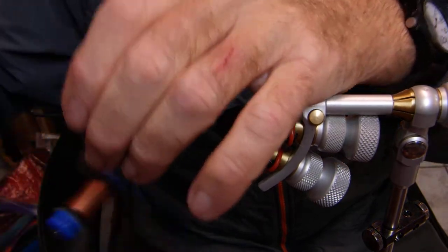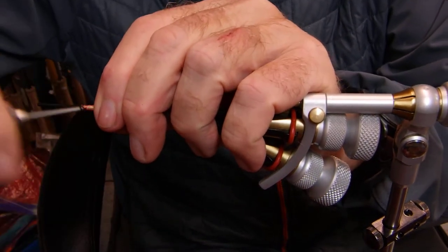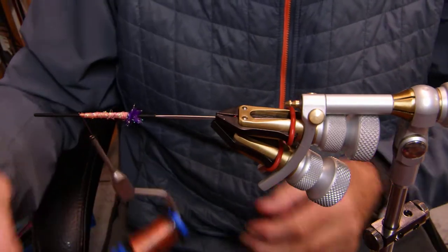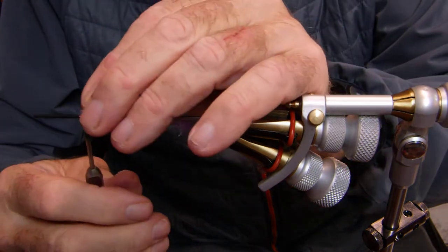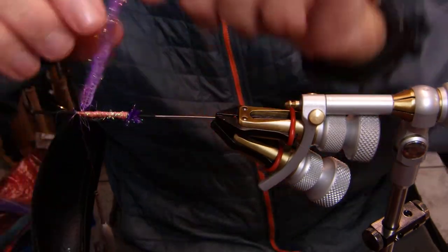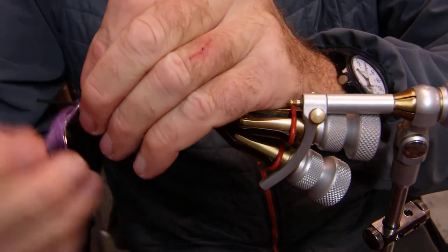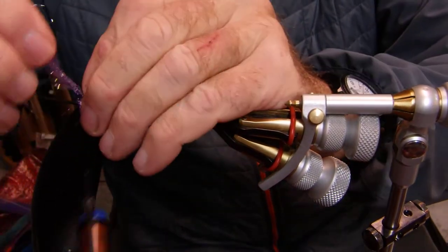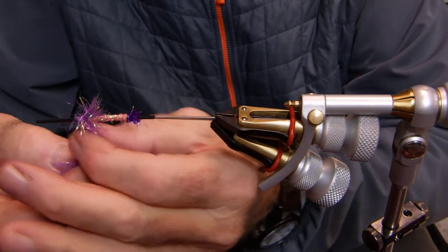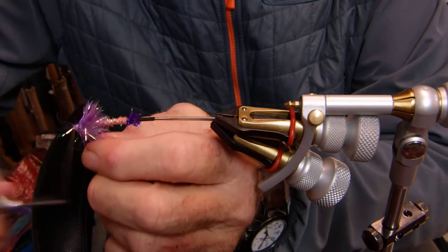The colors I'm using are going to be from the red color wheel — from the purple, a real bright orange. Now I want to create a bump here, so I'm going to use my Trilobal Polymer Chenille. It's a Trilobal, so it's quite big. Pull my fibers back — there, you can see that nice bump forming. I want that bump there for the Marabou. This is going to be a really, really nice fly.